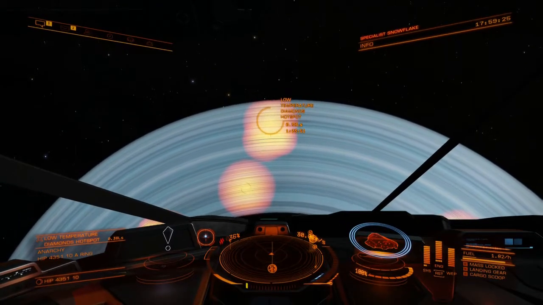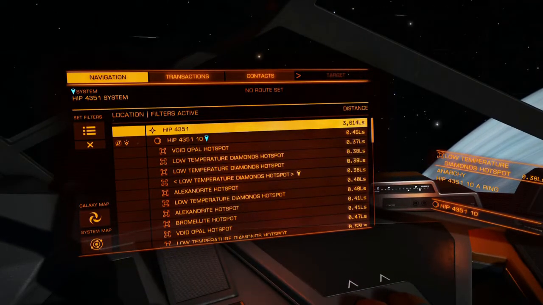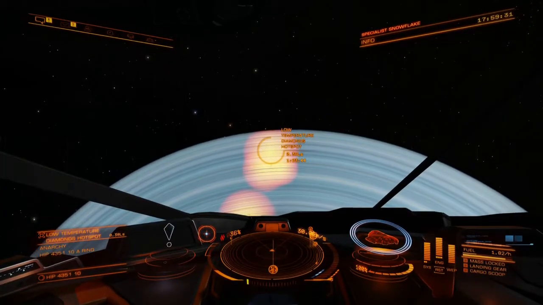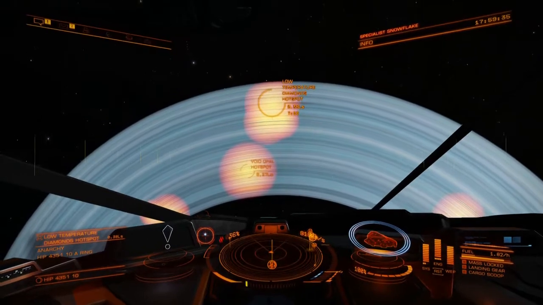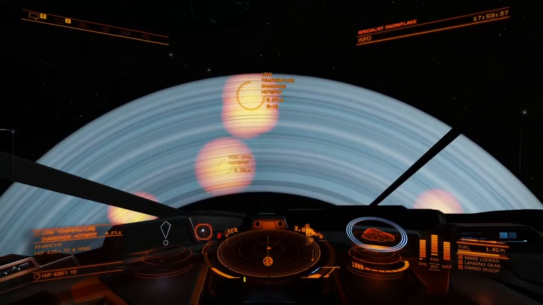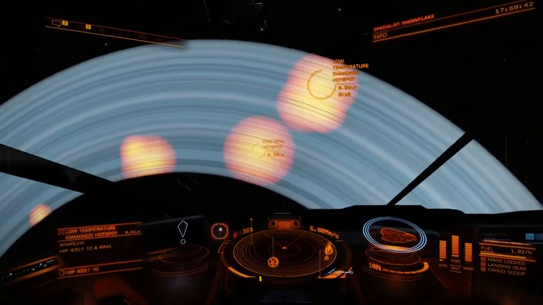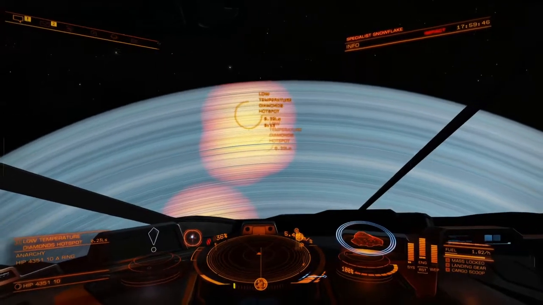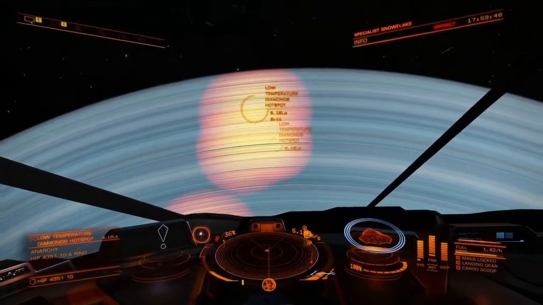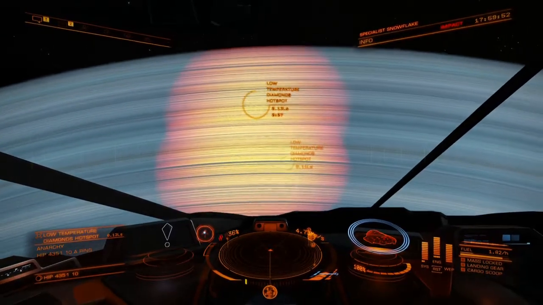Okay, well, I'm going to make another approach here. Hopefully he's gone now. I've got the correct hotspot lit up here. Okay. 5.71. There's the void opal hotspot that I'm using. Yep. Okay, 5.71 is what I want, or as near to it as I can get.